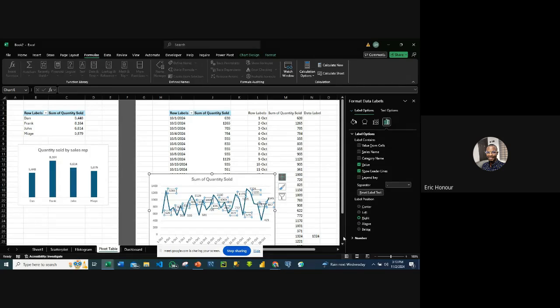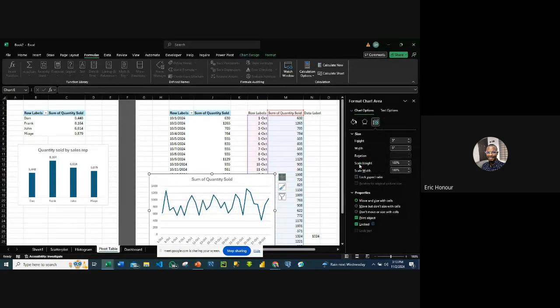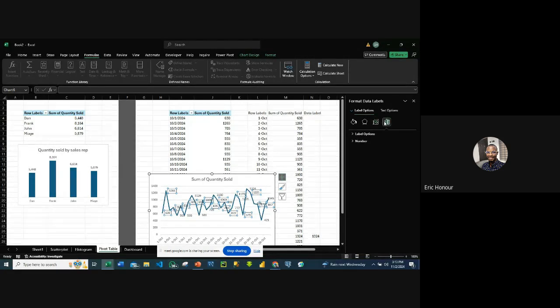Now you can select value from a different cell to use as your data label. Uncheck the value here and check value from cell.